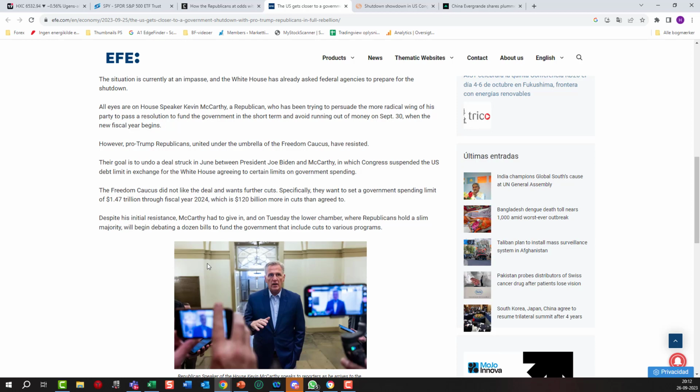So we are basically staring into two different scenarios in the United States. One where they shut down the entire public sector because of the debt ceiling and they can't figure out a solution. Or they figure out a solution with the budget, but then they kick out the Speaker of the House and they are completely paralyzed and haven't got a Speaker. Basically, this is a mess. And it is amazing that someone that calls himself the leader of the free world can end up in a situation where 15, 20 so-called MAGA extremists can basically decide if the country is shutting down, and they can have an effect on the entire world's stock markets.